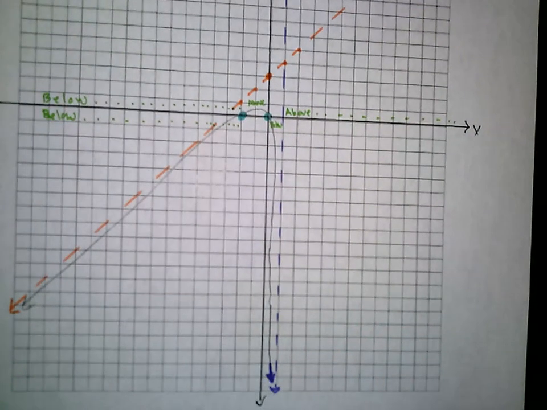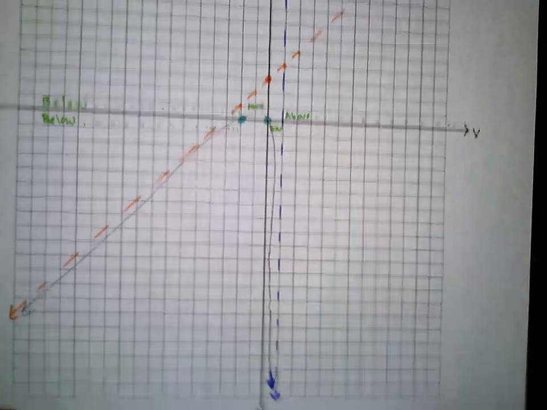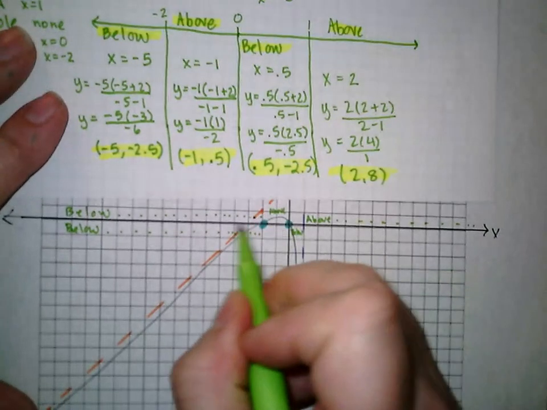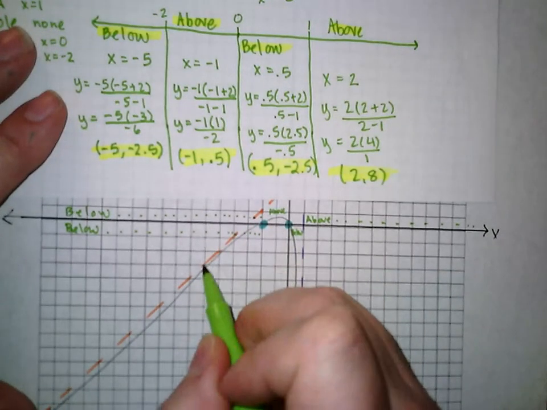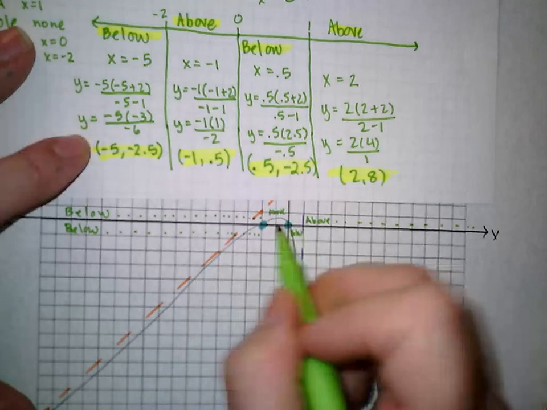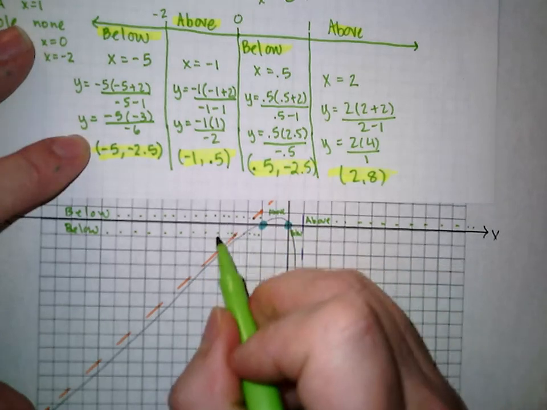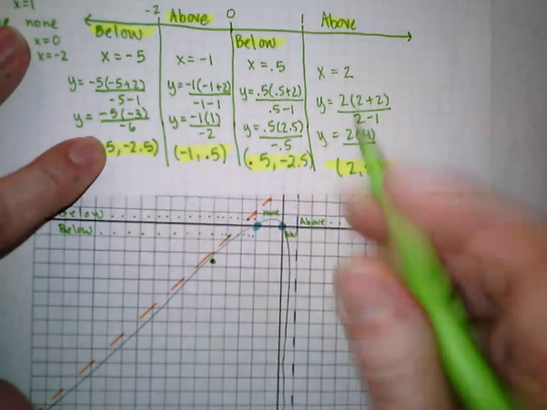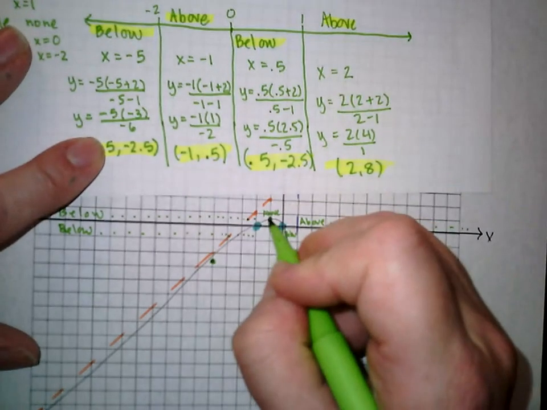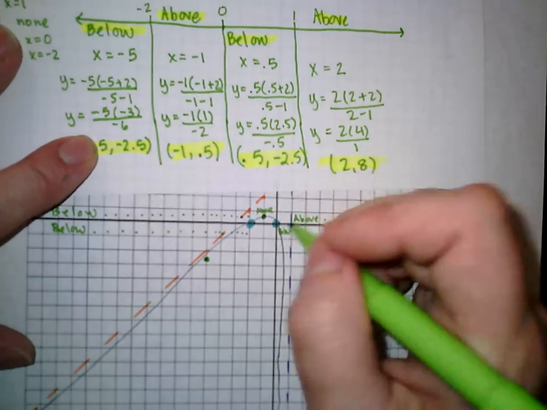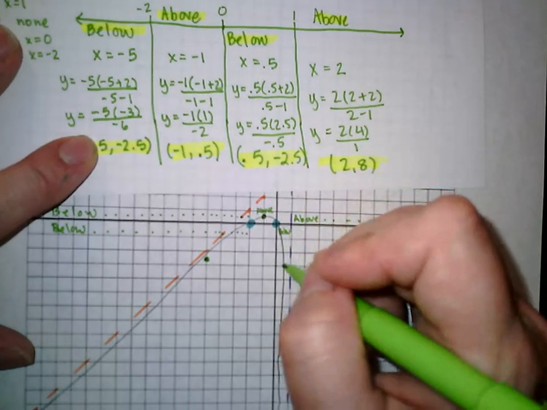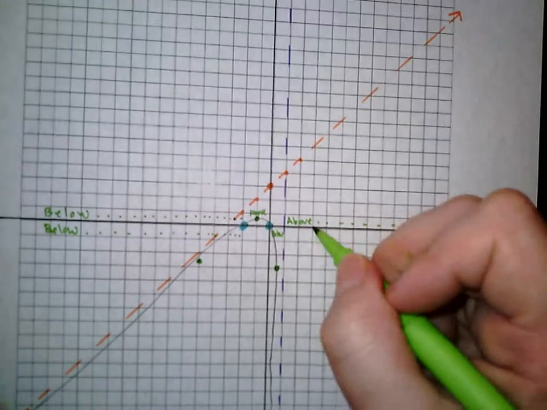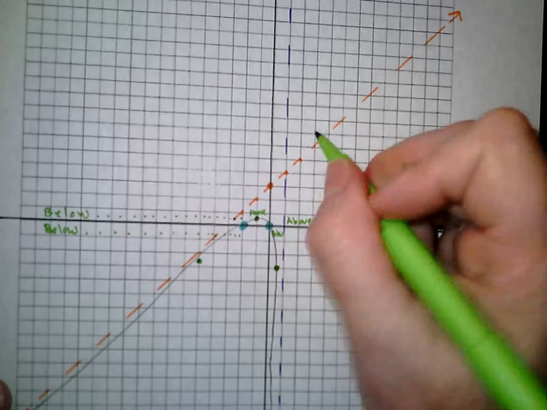Oh, you know what I forgot? My extra points, y'all. Negative 5, negative 2.5. What am I thinking? I'm not thinking. That's the problem. So negative 5, 1, 2, 3, 4, 5, negative 2.5. 1, 2, 3, 4, 5, 1, 2.5 right there. Well, I almost hit that point. And then negative 1.5. Ooh, I did pretty good there. 0.5, negative 2.5. 2, got that one. And then 2, 8 is my other one. So 1, 2, 1, 2, 3, 4, 5, 6, 7, 8.